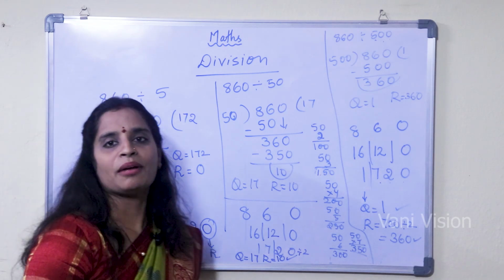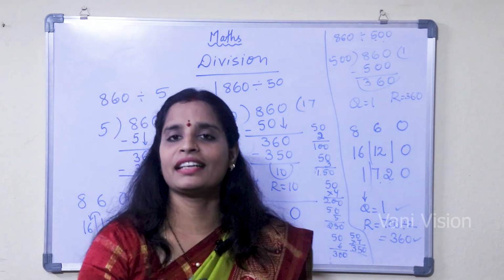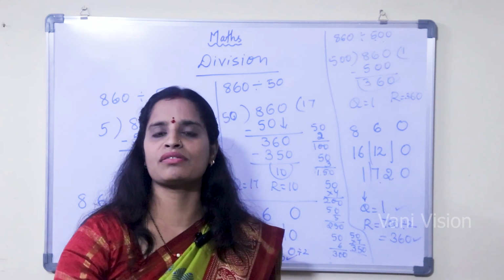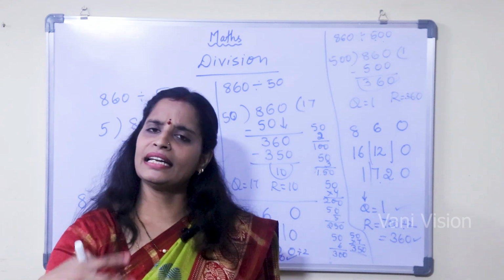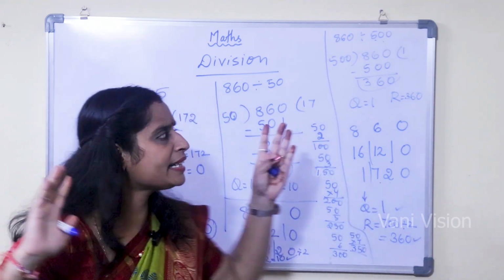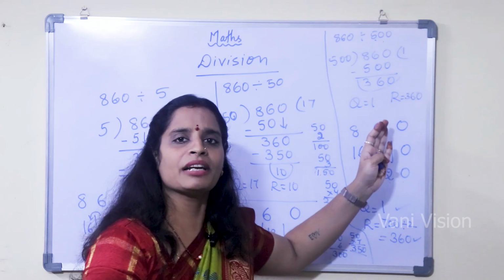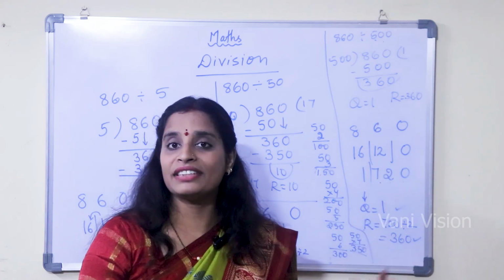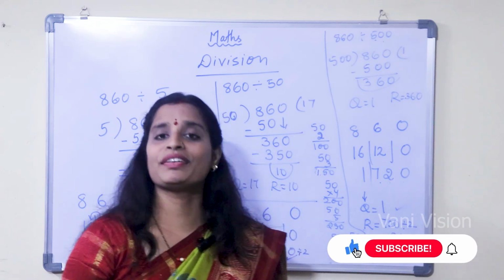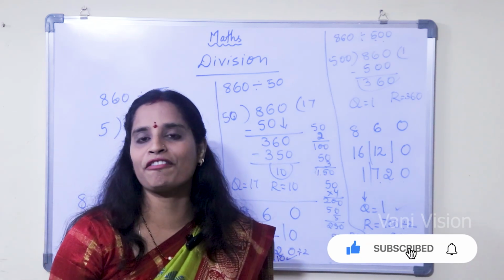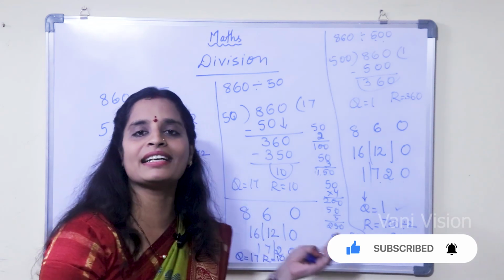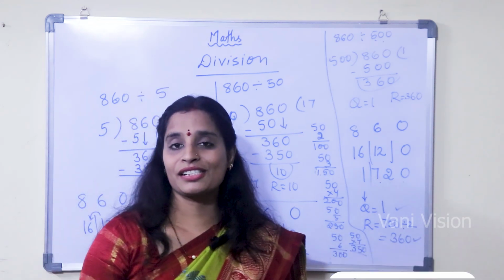In this way, by using this method, we can divide by 5000. We can divide any number by 5000, or 5 lakhs. Clear? Any big number also we can easily divide by 5, easily divide by 50 and easily divide by 500. So we have done this within 3 to 5 seconds, right? Yes or no? Without using any table of 5, 50 or 500 or 5000, there is no need of a table to divide a number here. Clear? I think so.